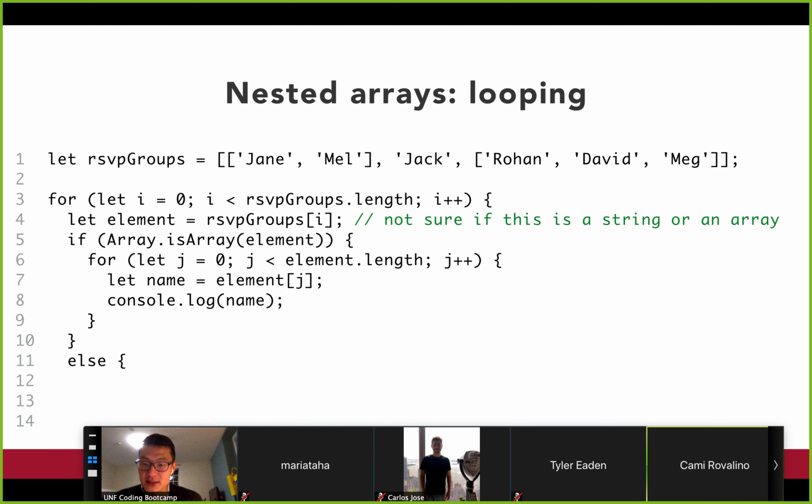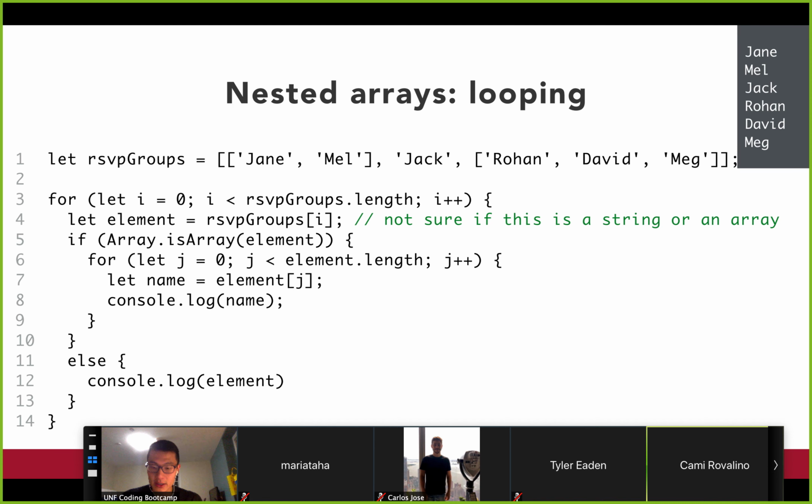And if the element is not an array, if we look at line 11, we fall into our else statement. Then all we do is we print out the element, because we assume that if the element is not an array, then it's a string. And so this slide will be very useful to you in your workshop today as a guideline for how we think about handling data structures that have multiple nesting types. So if I have things inside of other things, how do I deal with it?